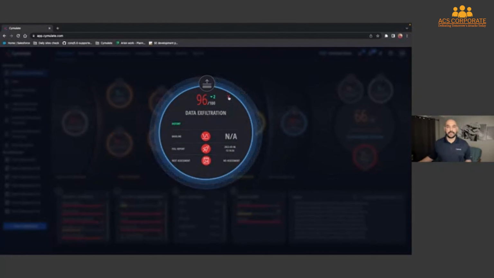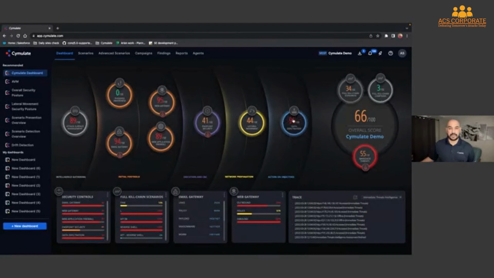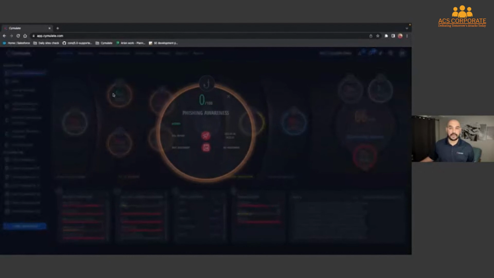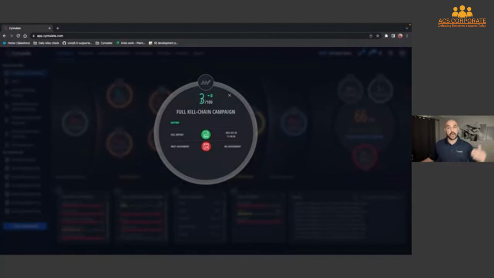So we want you to be able to run this continuously, every day if need be, every week, every month, whatever meets your company's needs to reduce that risk. High number, high risk. Low number, low risk, right? That's 0 out of 100, or maybe this one over here, this 3 out of 100. The lower the number, the lower the risk to your organization.